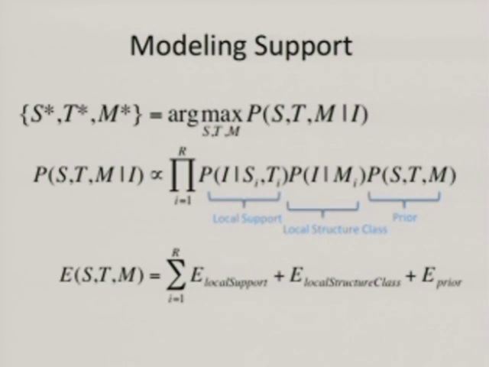I guess in the CMU work, they were modelling support to help the 3D reconstruction. Here you've already got the 3D. Why would you want to model support? Well, I think the support relationships are quite complicated. In their world, they're just modeling that this building is sitting on this ground plane and so on. In our case, we've got multiple layers of support. So you've got a little book sitting on top of a TV, sitting on top of a table.